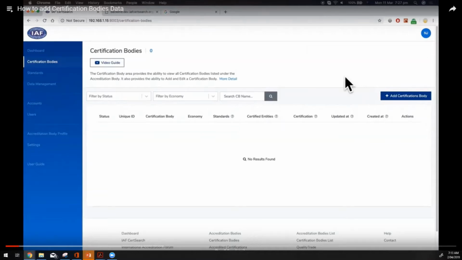There is one section in this video that once you've entered the details for a new certification body, it will send out an activation link invitation to that certification body. That feature is currently turned off because we're waiting for all the ABs to get their data in. And then on the week of the 11th to 18th of April, that's when we'll start sending out the activation links to the certification bodies. However, thereafter, once an AB adds a new certification body, that will send an invitation to that certification body to come in and activate their account.